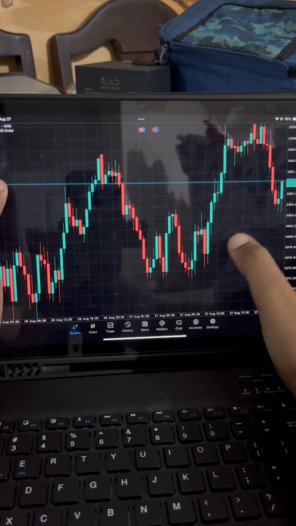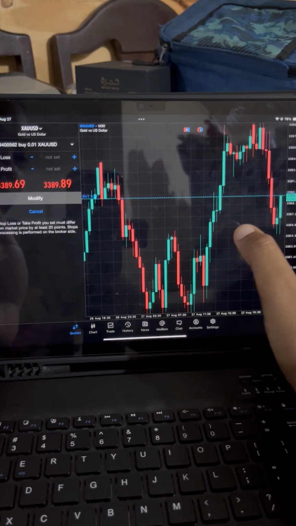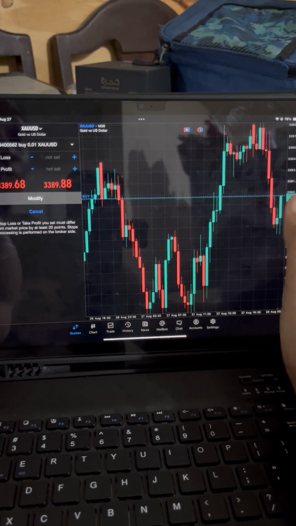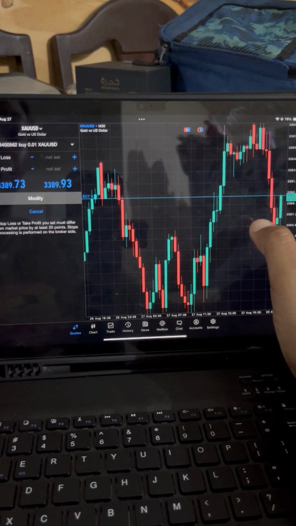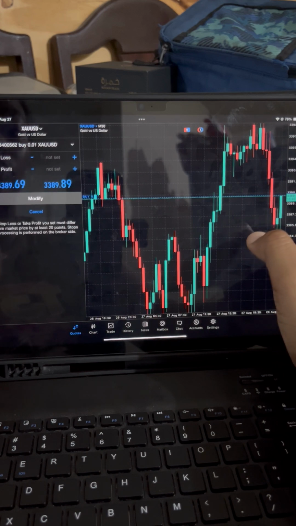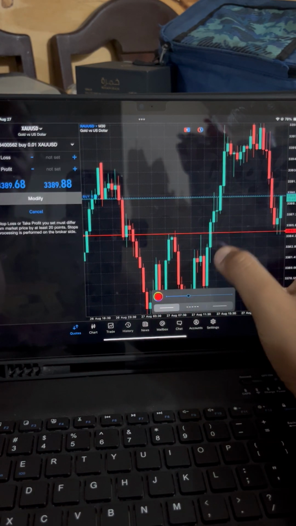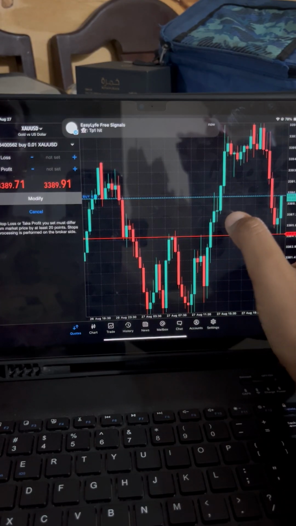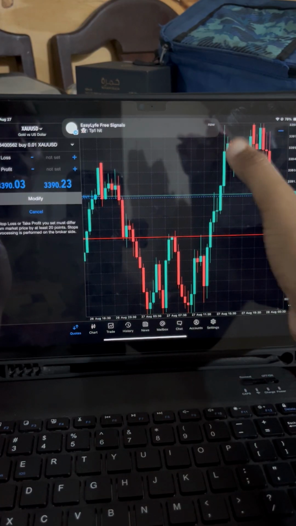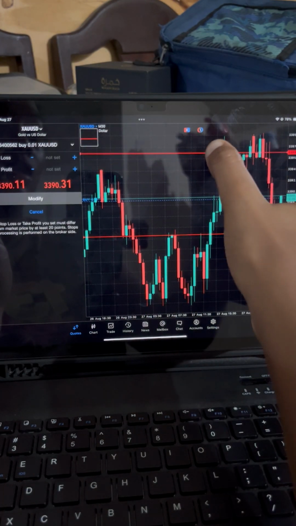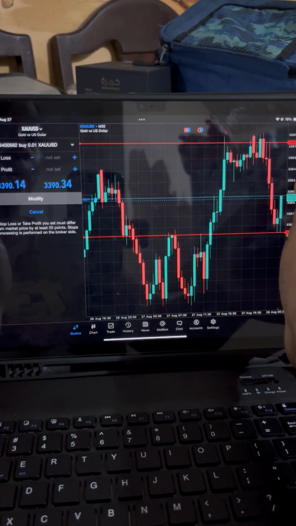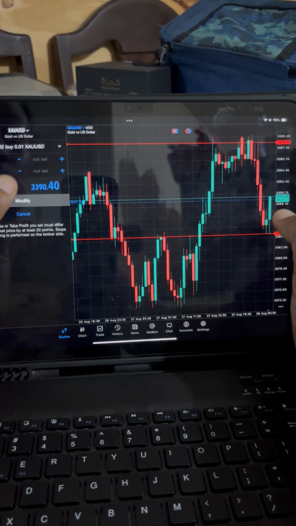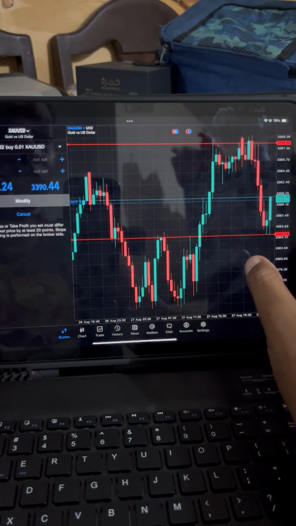Cool. So I take the trade. So let's adjust our stop loss and TP. Again, just for the sake of this video, it's a random entry. So we're going to set our stop loss right there, and I'm gonna set my TP up here, right there.